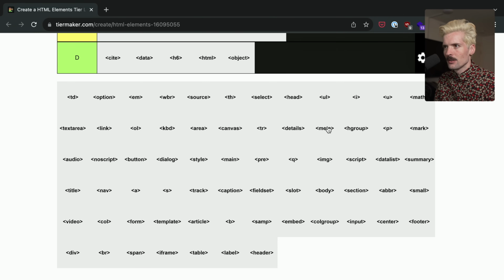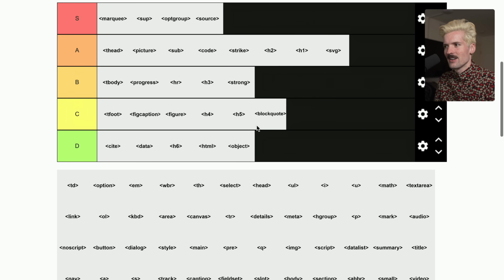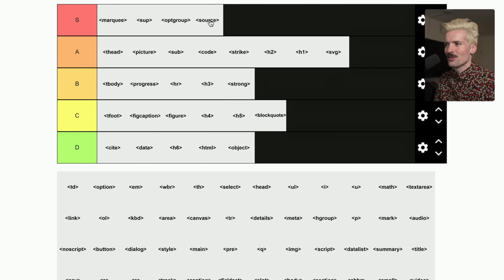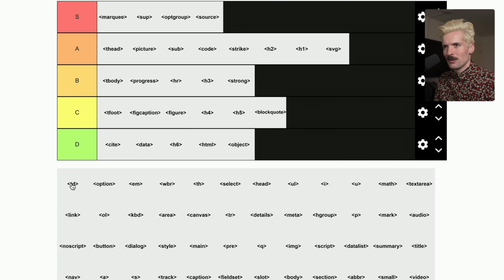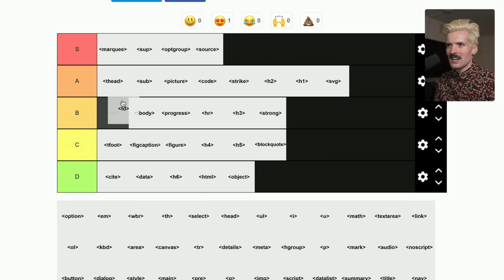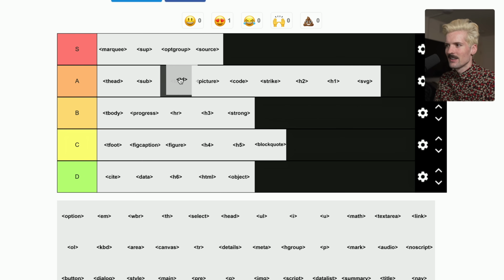Where is source? So source, I'm giving it an S tier because source is so lit. Source is so good. Now we have TD, table data. I like table data. I think it's a nice element. Considering how clueless we were early on about setting all of this up, it served its purpose, and it still works well. Oh, I broke the sub-sup alignment. Thank you. Those are going to break a lot. TD, I'm thinking A. We feel good with an A tier here? I'm putting an A tier.